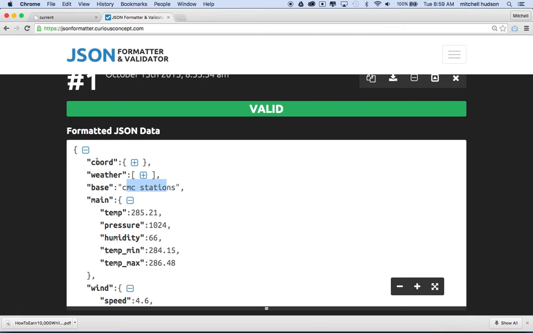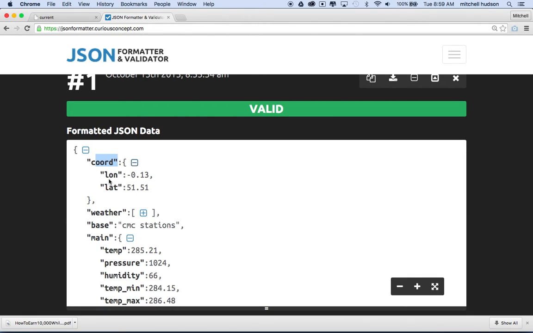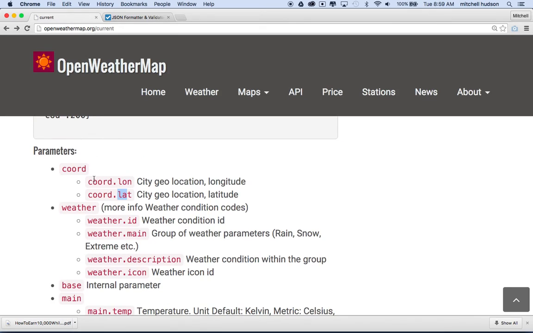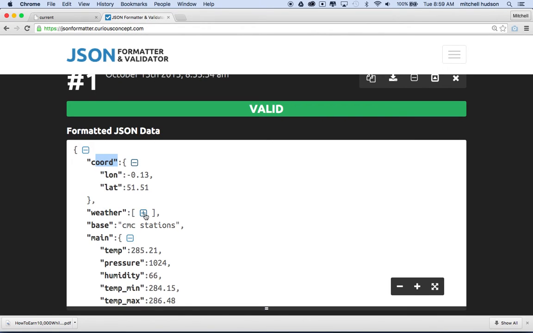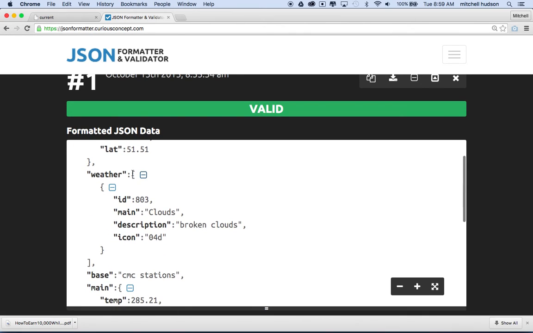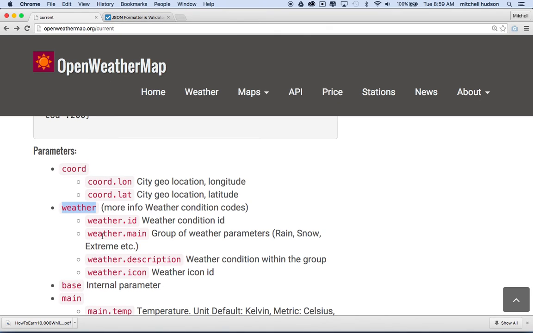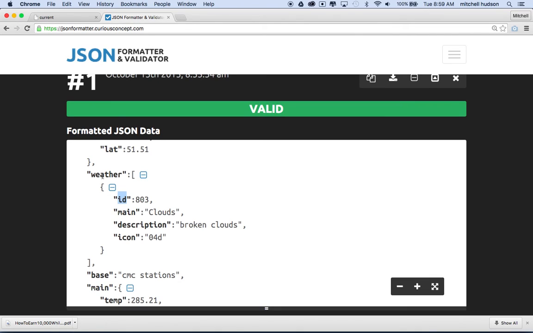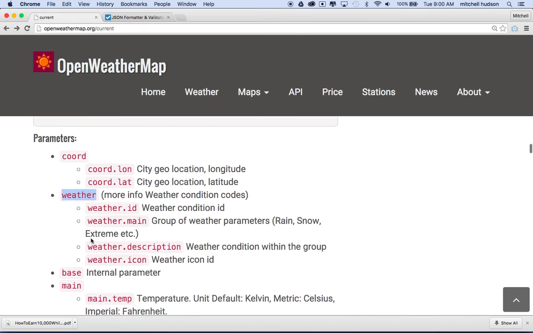And so that would be talking about this top area, coordinates, and when I open that up, it's got longitude and latitude, right? And then there's the weather, right? And weather's got weather ID, weather main, weather description, weather icon. And so if I look in here, you'll see it says weather. And this one, you'll just have to note that this has got a square bracket because it's an array. And then that array has one item, which happens to be an object, and then that has ID, main, description, and icon, which is what we saw here, right? So sometimes it takes a careful look to figure out exactly how this is arranged, but it's not difficult really. Okay. And then you can see the rest of them.